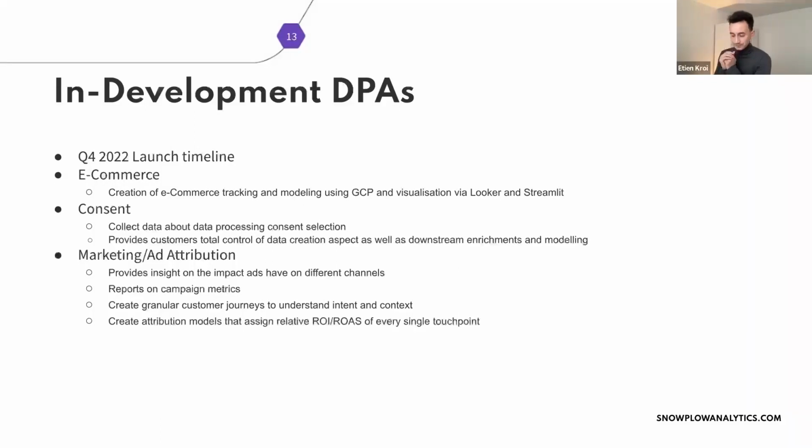The other DPA, which I think is also as important, is marketing attribution, or ad attribution. This one provides an insight on the impact that ads have on different channels. So say you've got a variety of ads, say on Facebook, Google, TikTok, you name it, right? And you want to understand how impactful these ads are, right? And what are they providing? What are the conversions that these ads are actually sending to us, right?